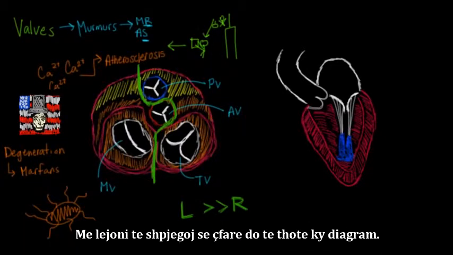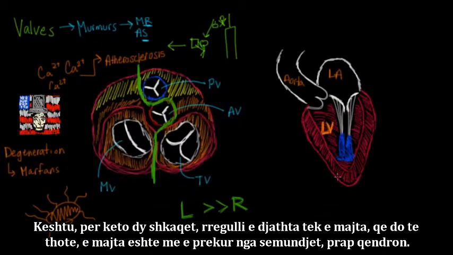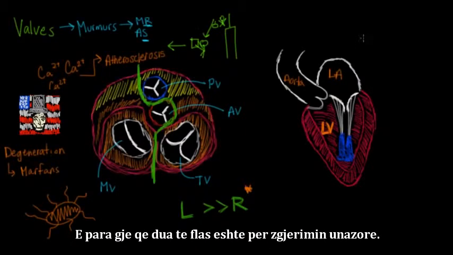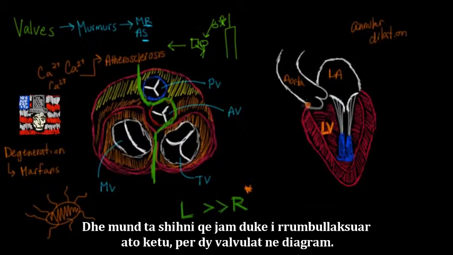And so to illustrate the last two major causes, I'm going to come over to the right side of the screen. Let me explain what this diagram is. We're actually looking at the left atrium here, the aorta here, and this whole thing is the left ventricle. For these two causes, the same left to right rule, meaning left more common than right, still applies. The first thing I want to talk about is annular dilation. The annulus is really just this fibrous ring that supports the valves, and you can see I'm circling those right here for the two valves in this diagram.